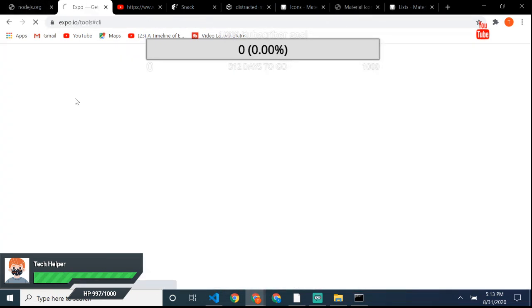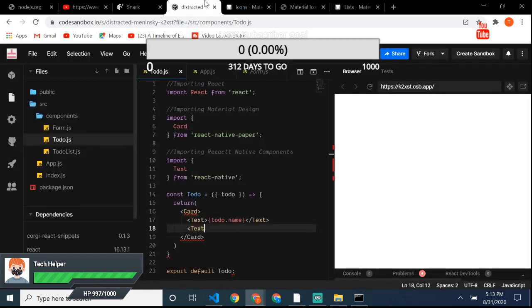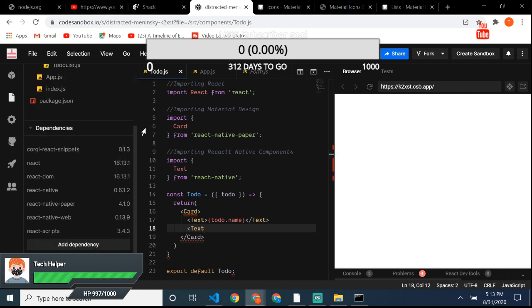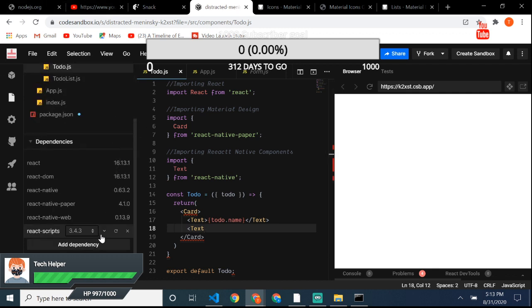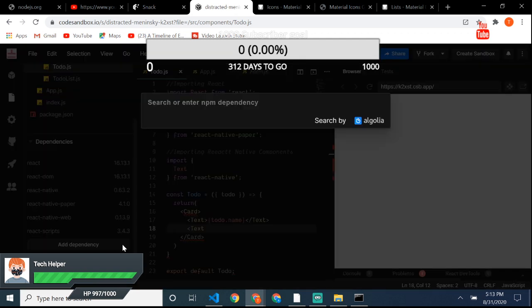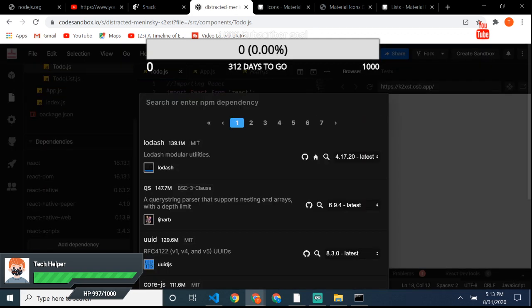For something like that to happen, we'd have to go all the way here, and I don't need this package, so I can just X it, then I can add a dependency, and we can search for material design icons.